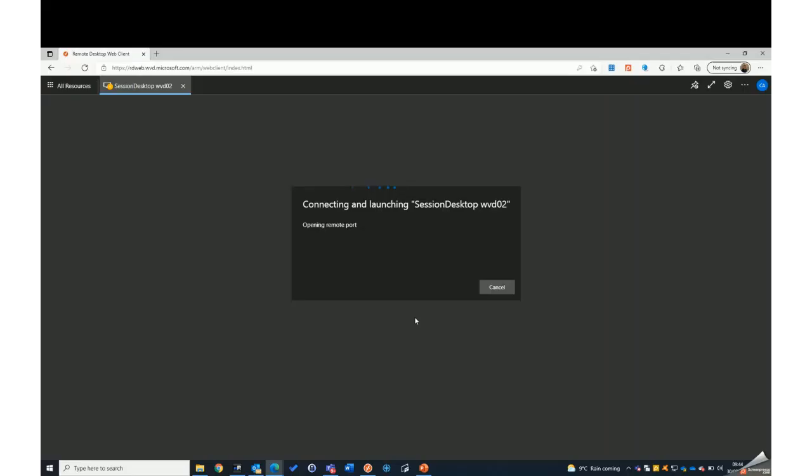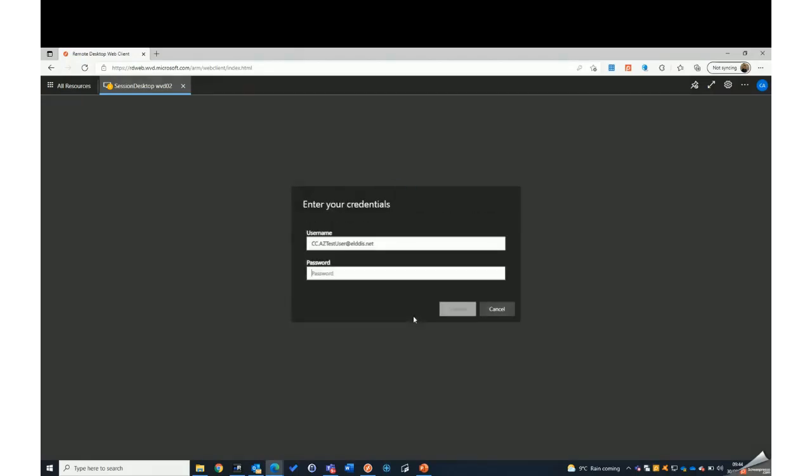The user will be asked to log in using their Office 365 credentials, and you can see there are your applications in the web browser. But the real beauty of this is what I'm going to show you now: the user can actually use their applications within the web browser, so not just launch them and then have to run them.